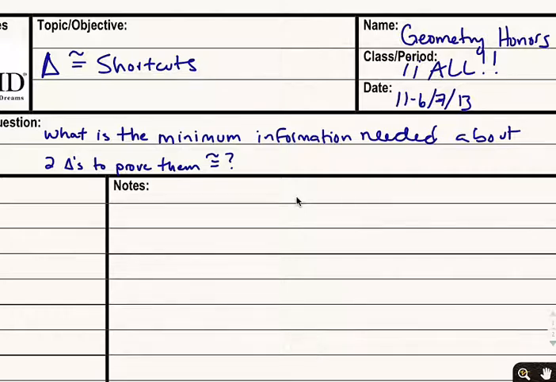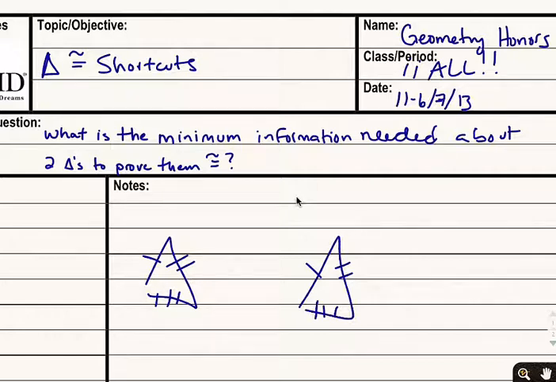So this is something that we kind of stumble upon naturally, which basically says, well, look, I have these triangles. I don't know all the information about them, but I do know some. Like I know in these two triangles, I'm just going to draw down here. Please don't draw this with me, just watch. But I have these two triangles, and I know that I have three sets of sides that are congruent. Is that enough to assume the other information about the triangles, i.e. the angles, are also the same? Is that enough to force them to be the same?